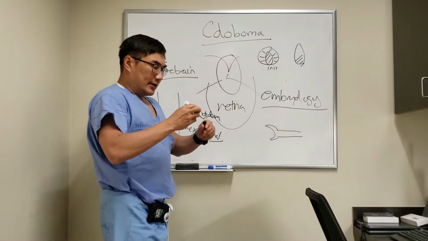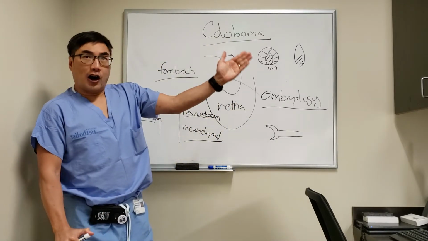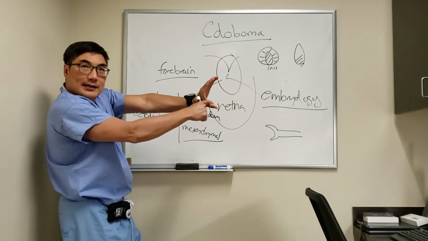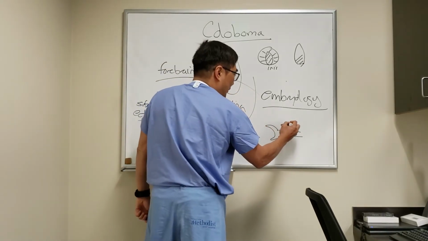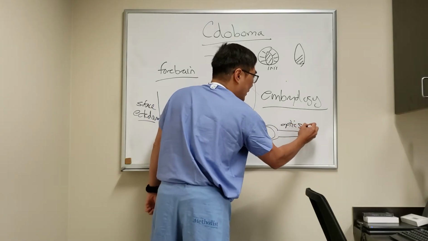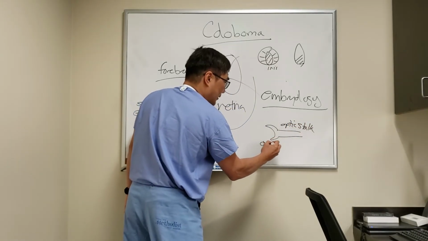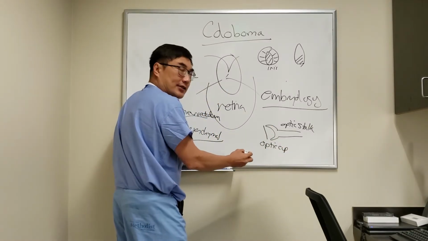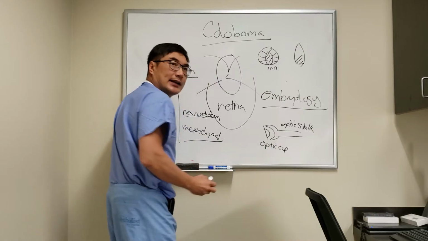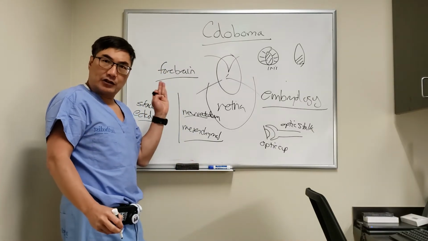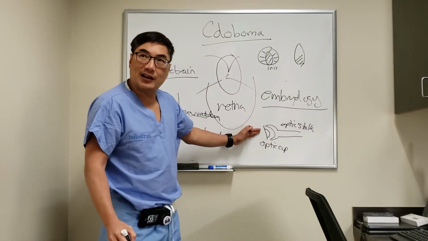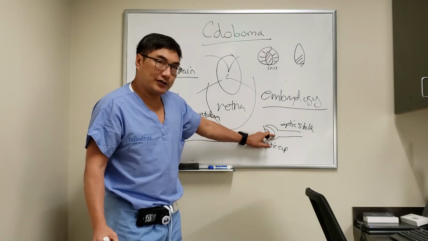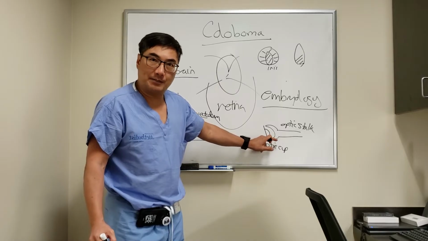you get this stalk that comes out. That stalk is going to have a cup at the end. The name of this stalk is the optic stalk, and the name of this cup is the optic cup. At the front, it's going to meet the surface ectoderm, and there's going to be simultaneous invagination from the surface ectoderm side, which is going to be the lens placode, and the anterior segment of the eye is going to form from that. And the part that matters to us is this back part, which is the cup.